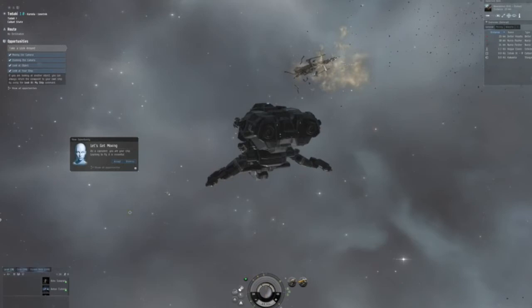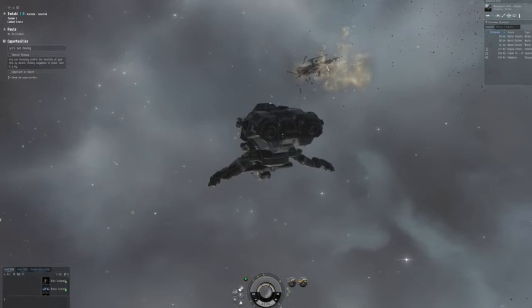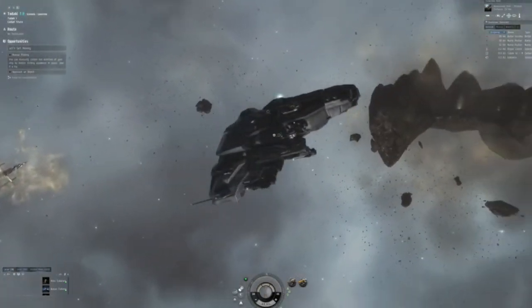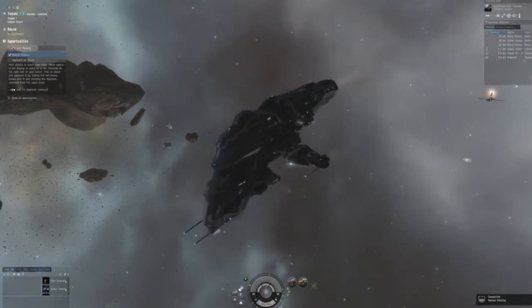As a capsuleer, you are your ship. Learning to fly is essential. I guess that is kind of important. You can manually control the direction of a ship by double-clicking anywhere in space. Give that a try. Well, you know what? I don't like the way that little red triangle's looking at me, so I'm going to head towards that direction.